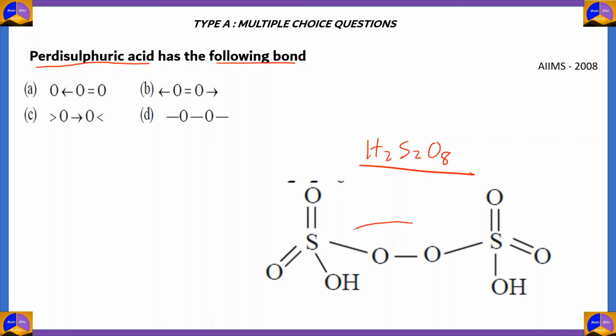Now, the bond here will only be referring to the bond between the two oxygens that straddle the boundary between the sulfurs. So essentially this part. And as you can see, it's only a single bond between the two oxygens, and there is a single bond that bonds the oxygens with their respective sulfurs. So therefore, option D is the right option. As you can see, there are no coordinate bonds here, so A and C are incorrect. And since there's no coordinate bond between sulfur and oxygen, option B is incorrect. The right answer is option D, single bonds between the two oxygen atoms.